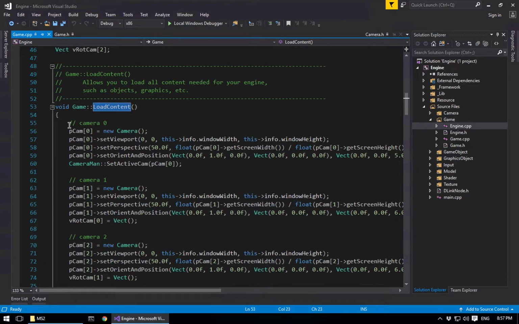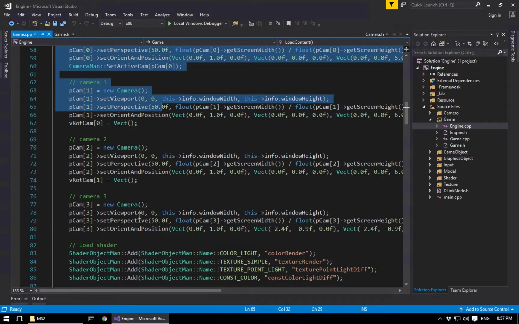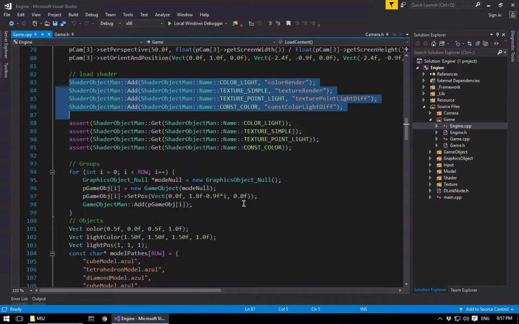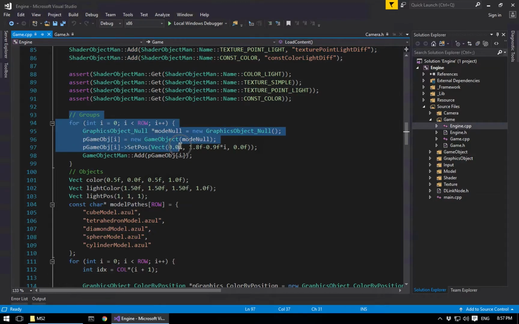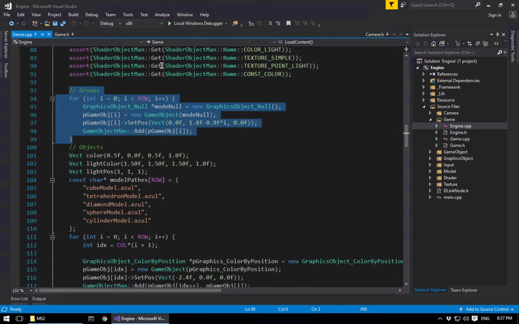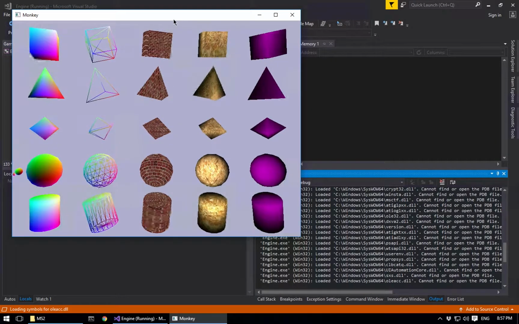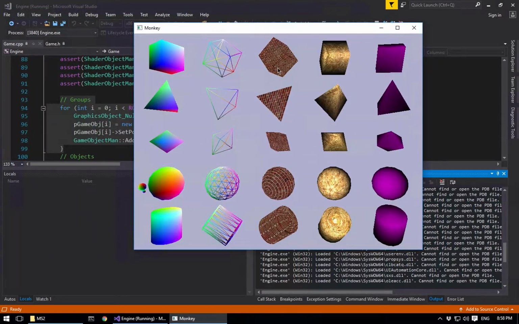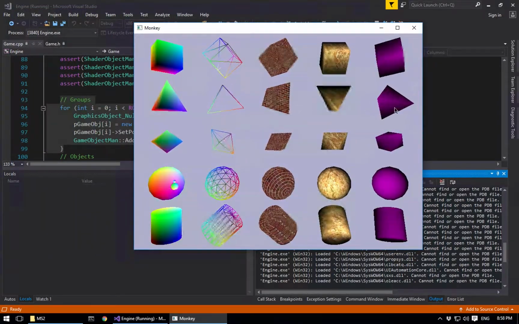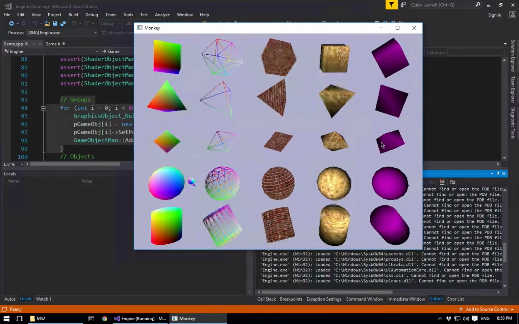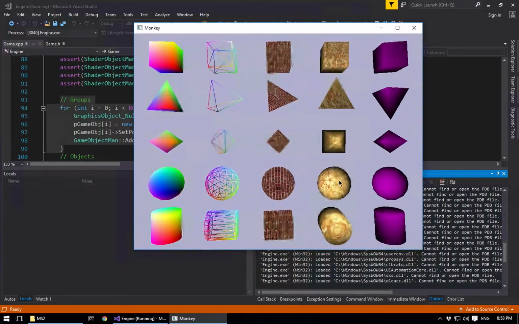Load content, set up all cameras, load all shaders, and the groups. Actually, looking at the demo, the first row is all in the first group, and the second row is all in the second group, and the third is in the third group, and the fourth and the fifth.